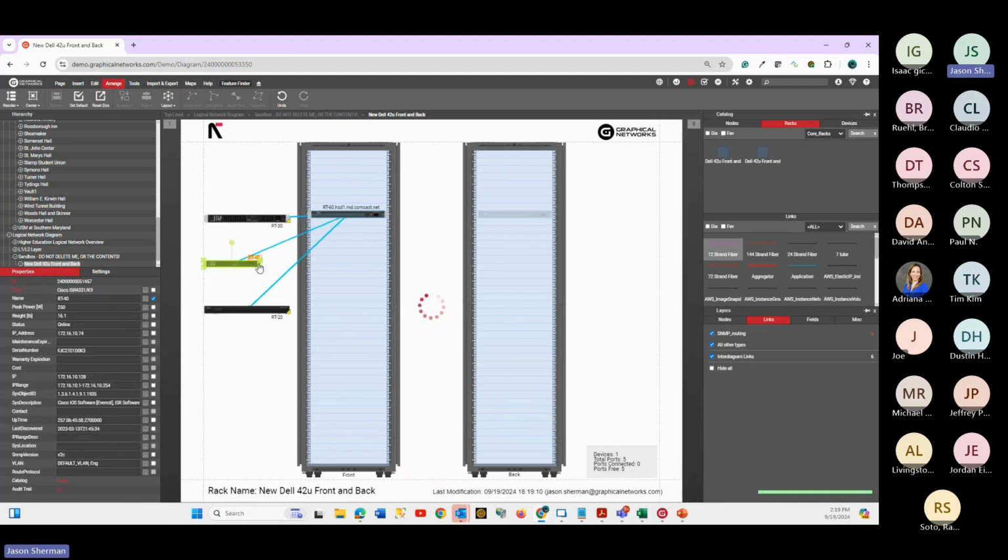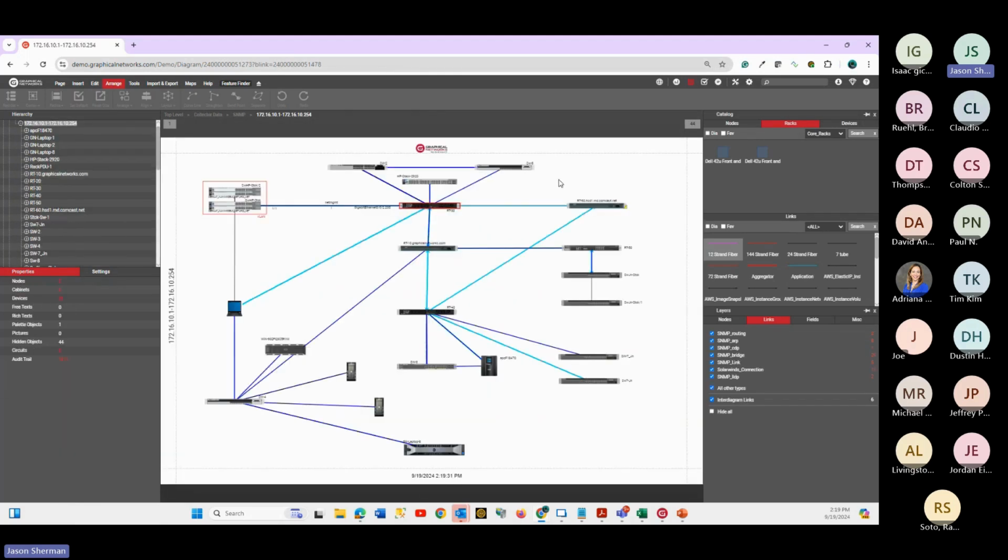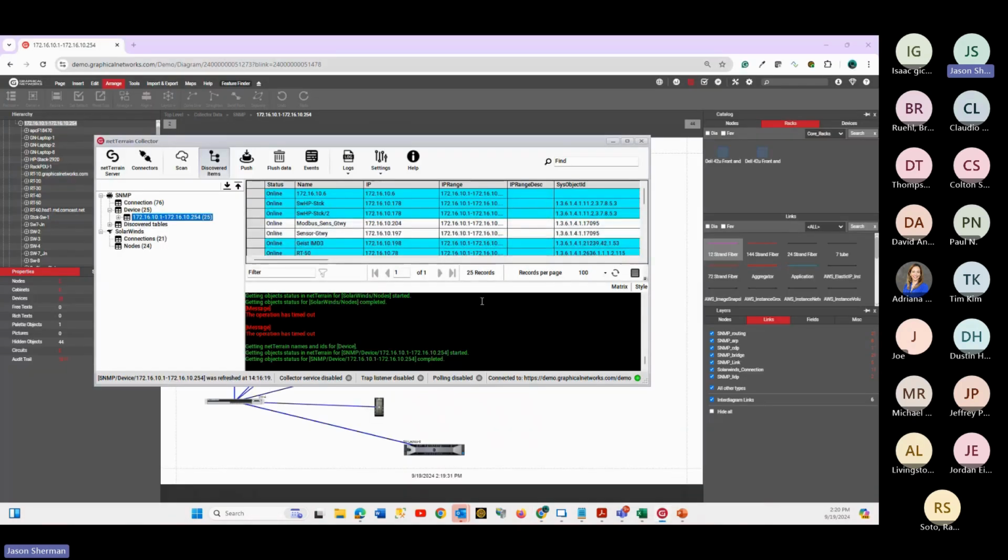We can resize them. And now I'm using discovered information. I'm using that trusted data to help me document the network in different ways. Again, maybe it's a flat drawing I'm going to do, or maybe I'm going to build out a physical diagram drawing where I have racks and things like that. With our tool, you decide what you want to do. You certainly don't have to do rack elevations. You might be like, nah, I just want to document what I have in these different systems, put them into some logical, more flat type drawings, and be able to just maintain and keep that up to date. So we'll let you do all those things in the tool.